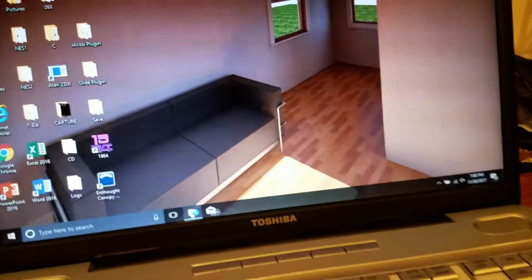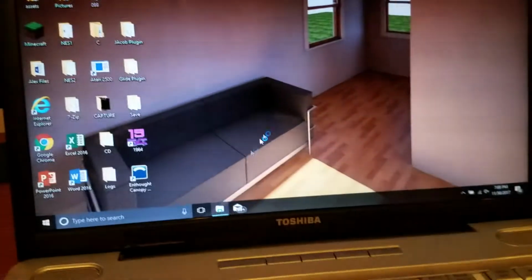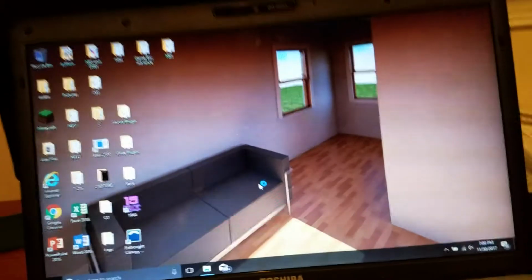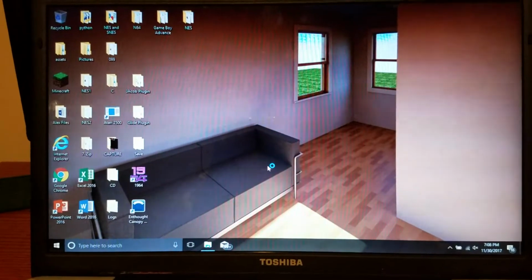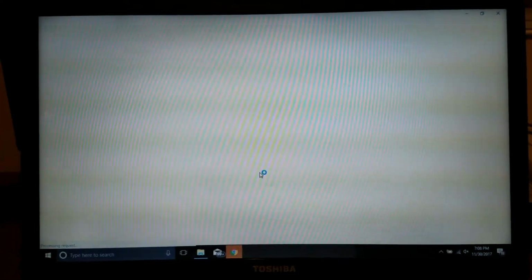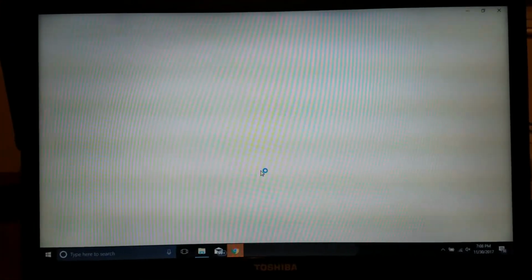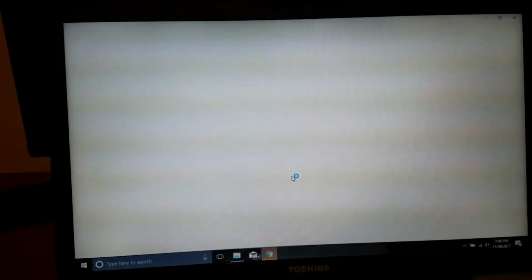So now I'm trying to open it. I'm waiting for it to load. This might take a while. Okay, here we go. Now I'm opening Chrome because I have to go to the URL of my YouTube video that I wanted to keep refreshing. So I'll be back in a second.